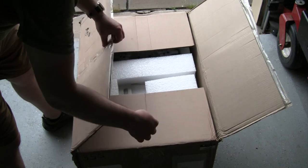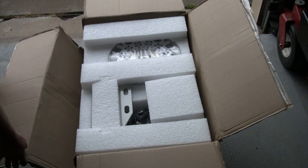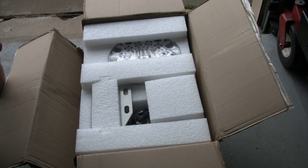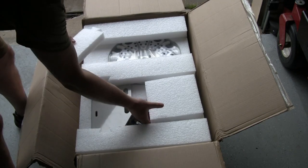So box is cut. Definitely some good solid packing inside and some foam, which is a good thing because the box barely survived the UPS transport. But again, we've got good heavy solid foam around all the corners, so I don't think that the parts inside are any worse for wear. So they are looking good.